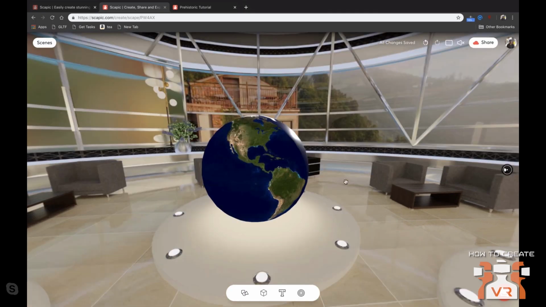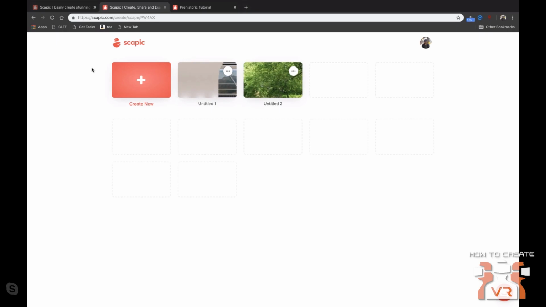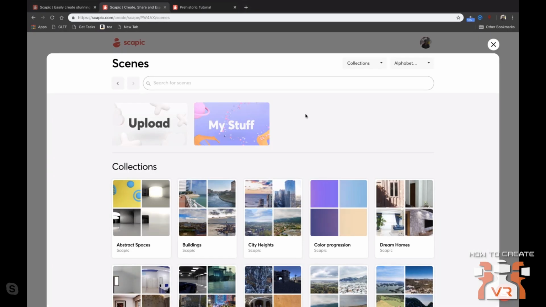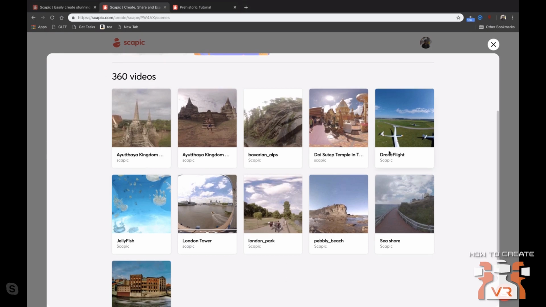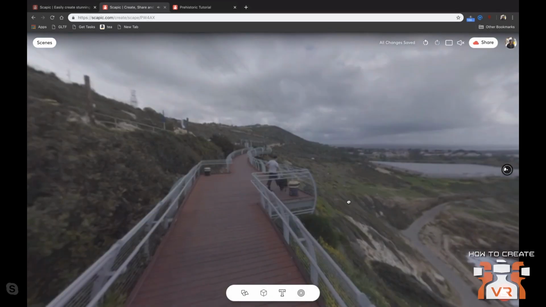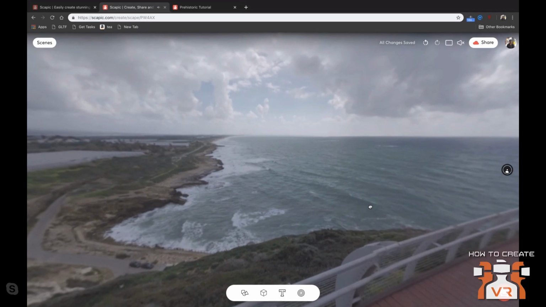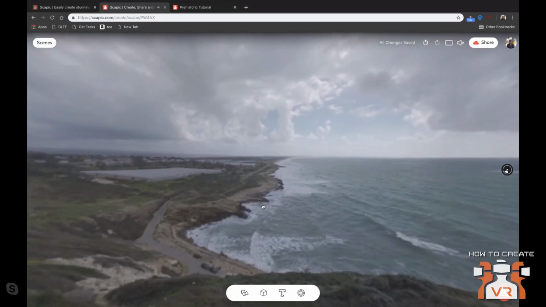Now, before we go ahead and build out the rest of this experience, we need to add another scene where we'll add a 360 video to actually show a live video that's playing. So you can do this by going over to collections and hitting on 360 videos, and you'll see all the 360 videos that show up. So let me choose Seashore because it'll sort of fit this whole environment. So you'll see there's a 360 video. You've got the waters flowing in and the waves. And this looks like a nice scene to show what the modern day time looks like.